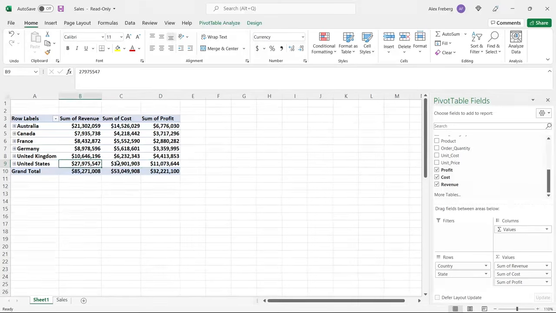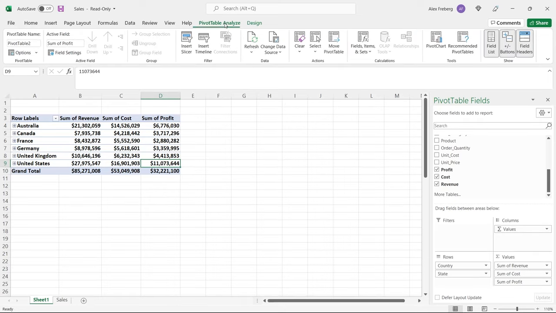Now, you might look at this and say, well, I can kind of glance at it and know that this profit is correct based off these two numbers. But we can do a calculated field. And if you remember what calculated fields are, that's something from Tableau, basically the exact same thing. And so we can create an additional column right here that is a calculated field that can add and subtract these things to make sure that our numbers are adding up correctly. So let's do that really quickly. Let's go to Pivot Table Analyze. We're going to go over to Fields, Items, and Sets and go to Calculated Field.